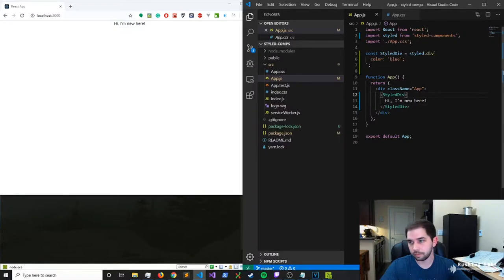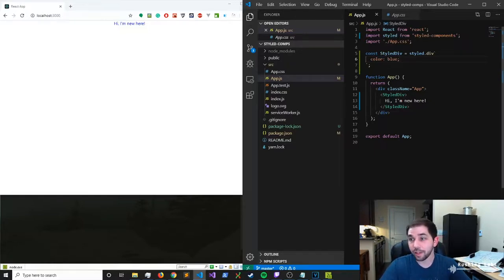It didn't work. I don't know why it didn't work. But our text still showed up, so that's strange. Okay, I'm not very smart. Figured out what the issue was, kind of did this off camera. Blue does not need to be in quotes. Yes, I forgot basic CSS syntax, and we're doing a styled components demo.